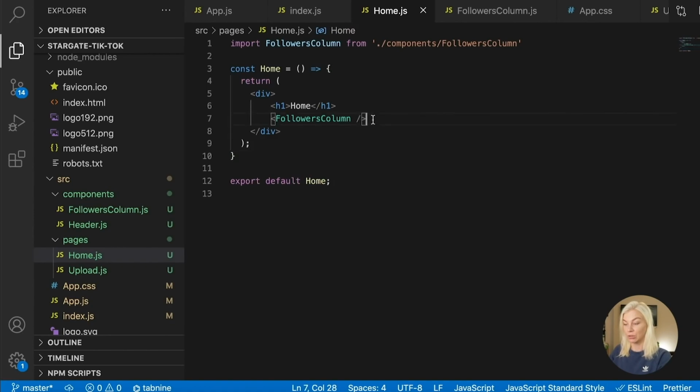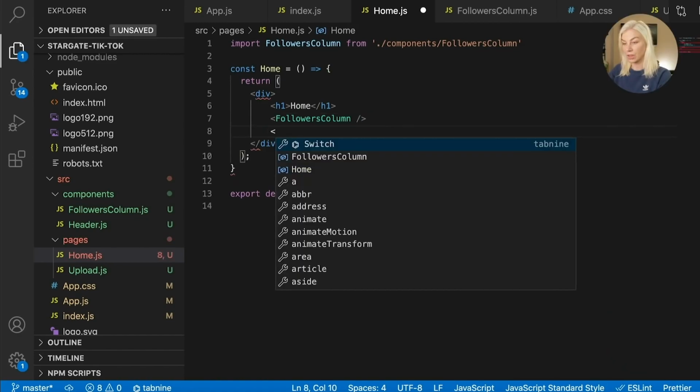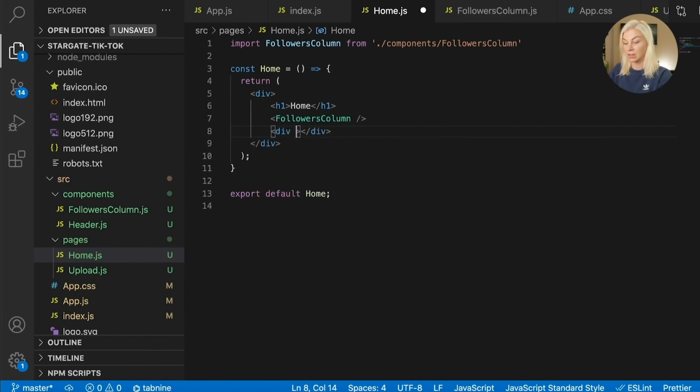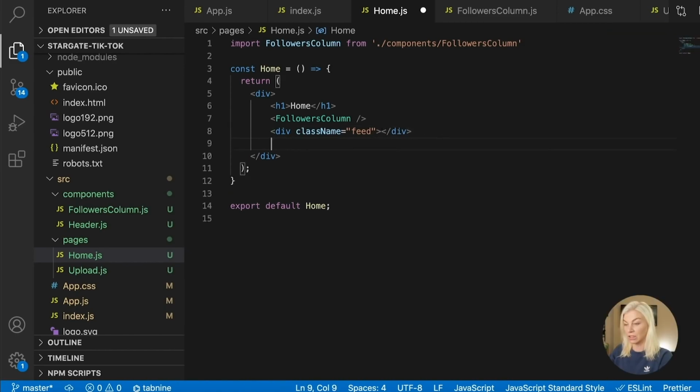Next, we want to have just a feed, I guess. So I'm going to give it a class name of feed. At the moment, I'm not going to put anything in that. No, let's leave it blank.